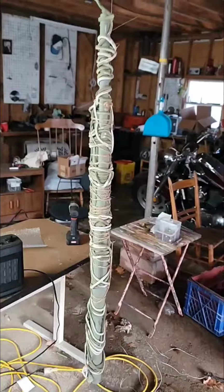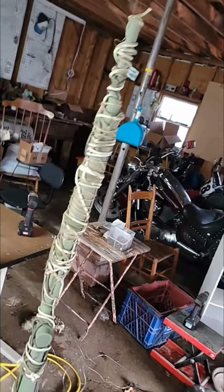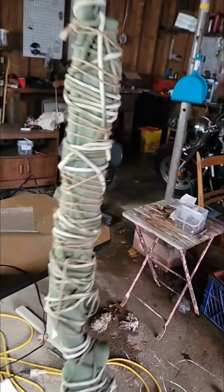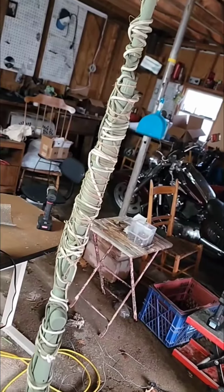Well, we'll see. All right, I wrapped it up with some more of the rope I was using in the beginning and added some jute to it. That stuff is a little more fibrous, so it gives it a little more texture. Now I'm going to hit it with that dark green, and we'll let that dry.